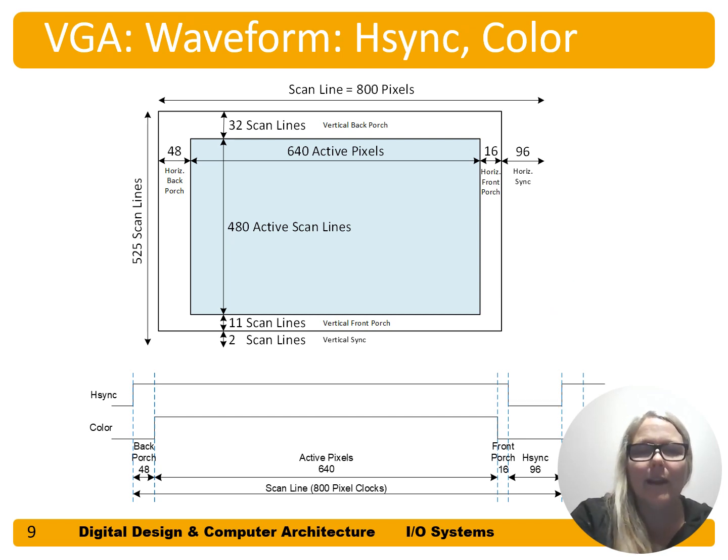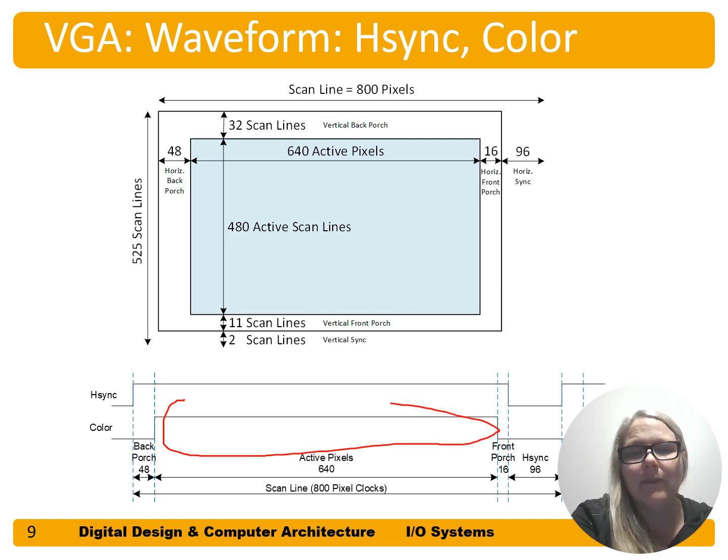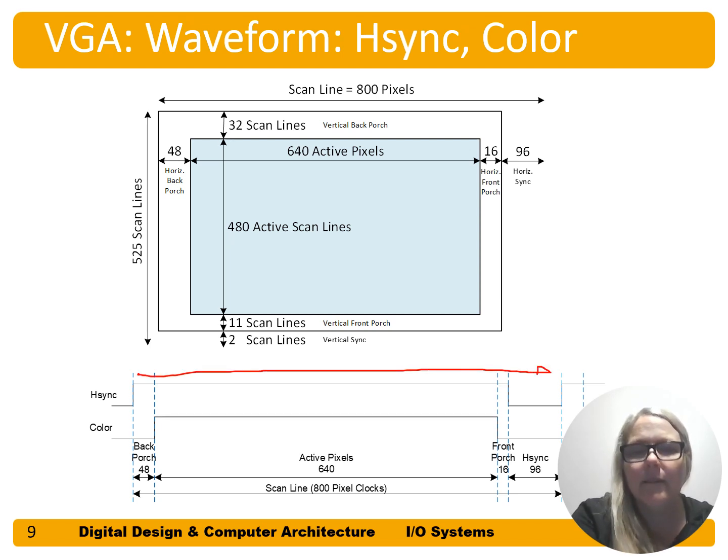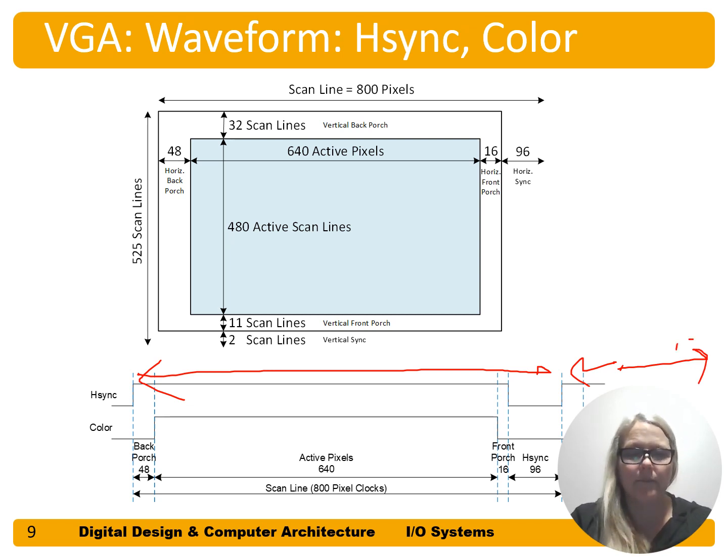And then you can see the timing. So we'll have a back porch where there's no RGB values sent. They're just 0. And then during the active pixel time, we'll send RGB values for 640 pixels. And then the front porch time, in this case, is 16. Also, no pixels are sent. And then it just repeats. So each of those is a scan line. So from here to here is our 800 pixels. And then it repeats for the next 800, the next scan line, 800 pixels, and so forth.